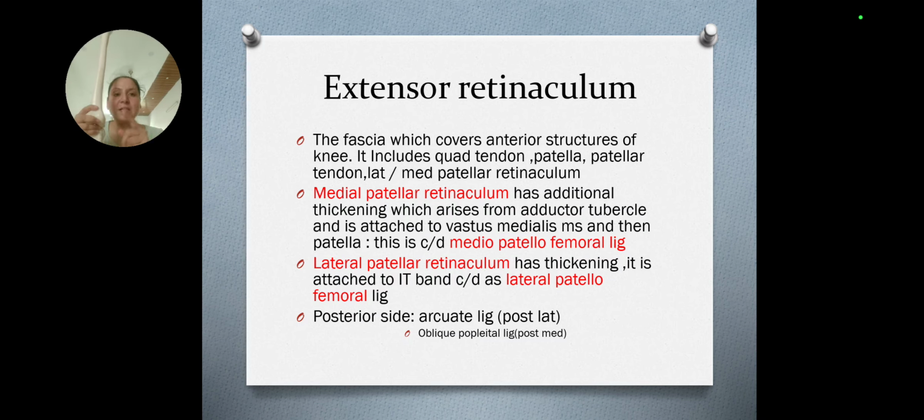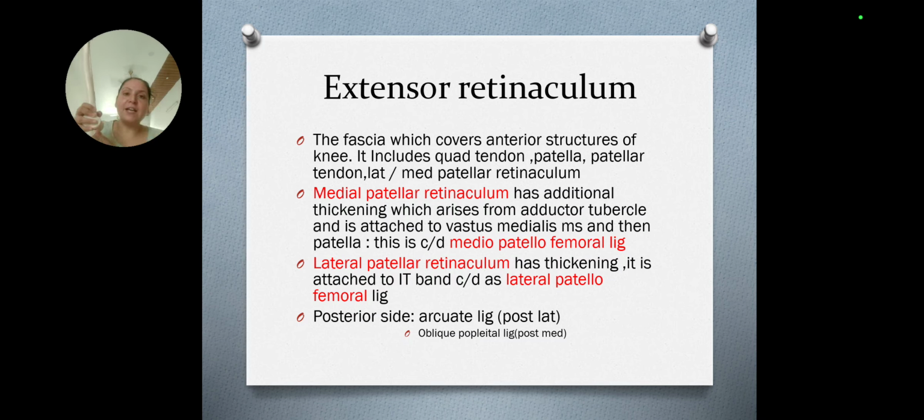Along with this, there is the IT band, which is attached and helps to give stability to the medial and the lateral patellar retinaculum. Other than this, there are two other capsular ligaments on the posterior side. Fine. The posterior side is supported by two ligaments. It is the arcuate ligament, which is on the posterolateral side.